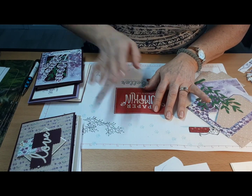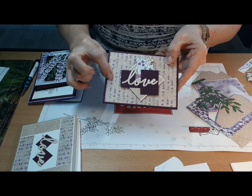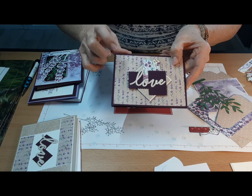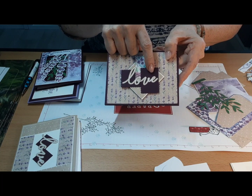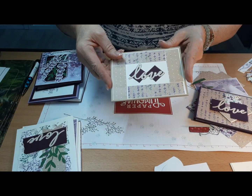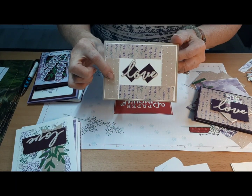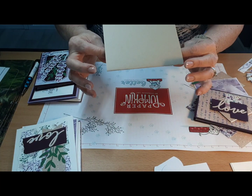Hopefully you have a little bit left of your kit. This one I just used the 12 by 12 paper — I ordered it separately — but this is the stamp punch, just using that love element to have it kind of pop up. This one uses the same love stamp.